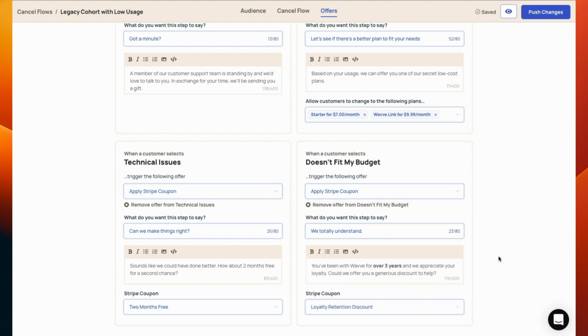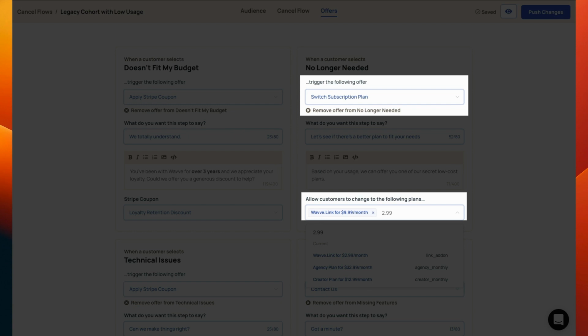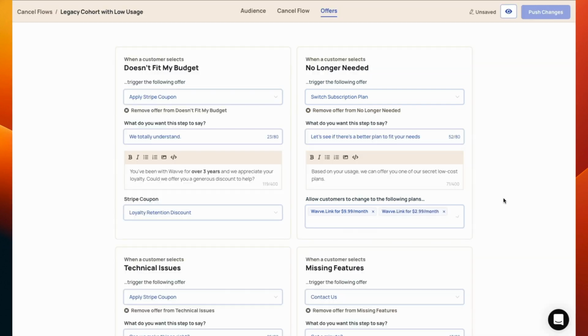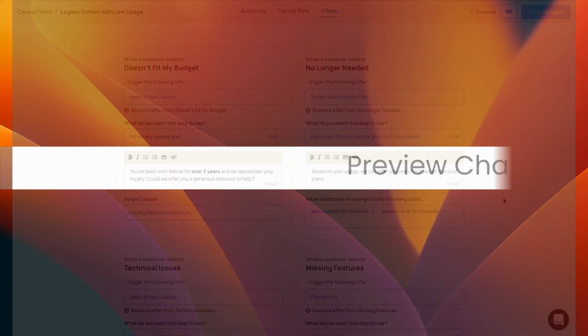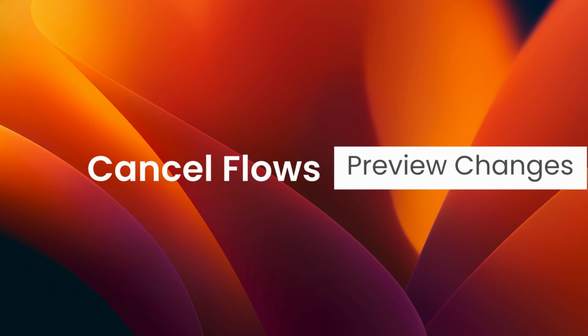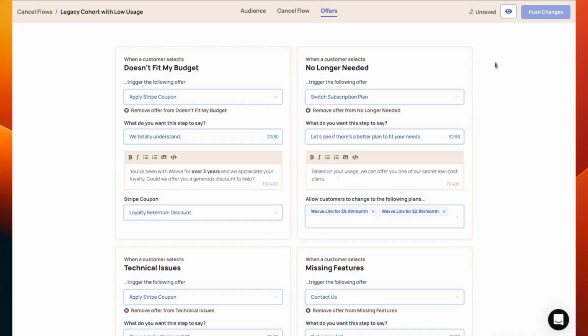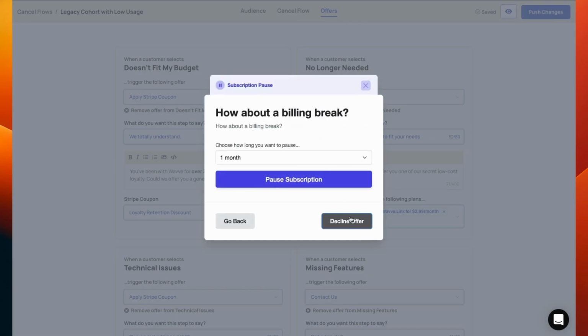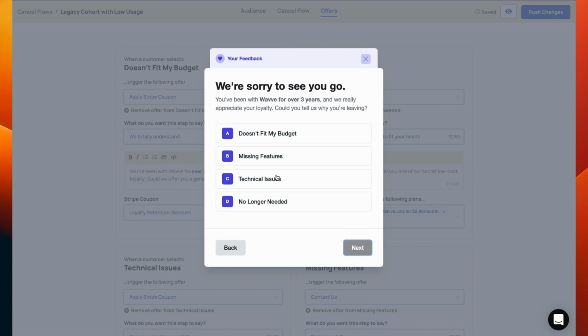Finally, sometimes a hidden plan can really delight users. It's something they're not expecting. These are plans that you don't put on the marketing site. So for certain situations, it can be really advantageous to offer them something novel. Here, the answer is "no longer needed." So maybe this is a light plan that would be a better fit because they're not using this particular plan to the fullest extent. So this customer has 2 lighter usage plans that are hidden. They're not on the marketing site.